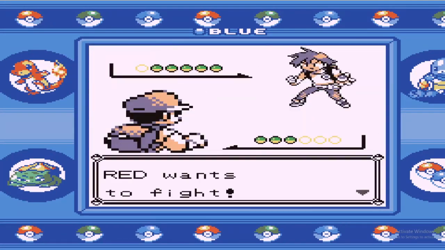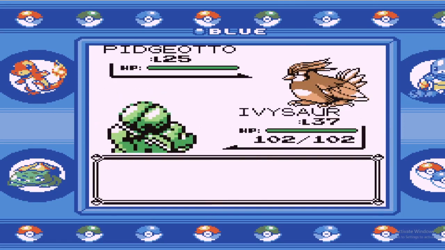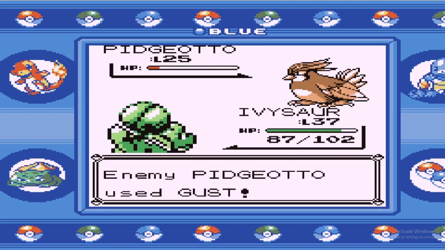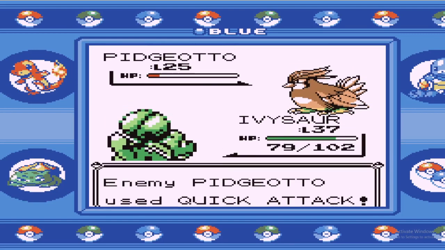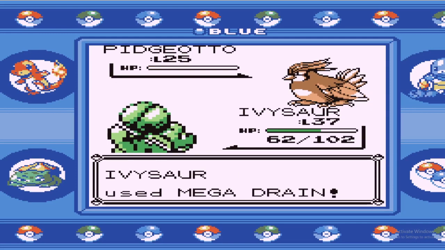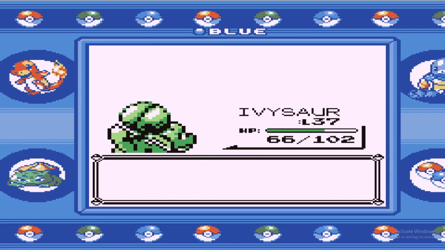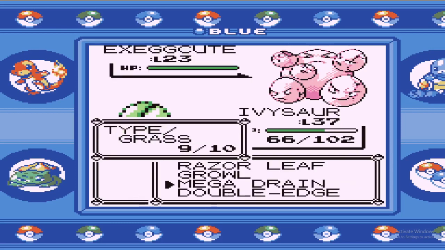Okay, our next rival fight, I believe this is number 5 now, with the additional one. We're going to use Double Edge on Pidgeotto. We are 12 levels higher than it at this point, but this is like the last easy fight before the second half of the game. We're going to get a little bit of health back with Mega Drain, not a lot. Pidgeotto goes down anyway. We get away with not being Sand Attacked or anything like that, so we're fine.